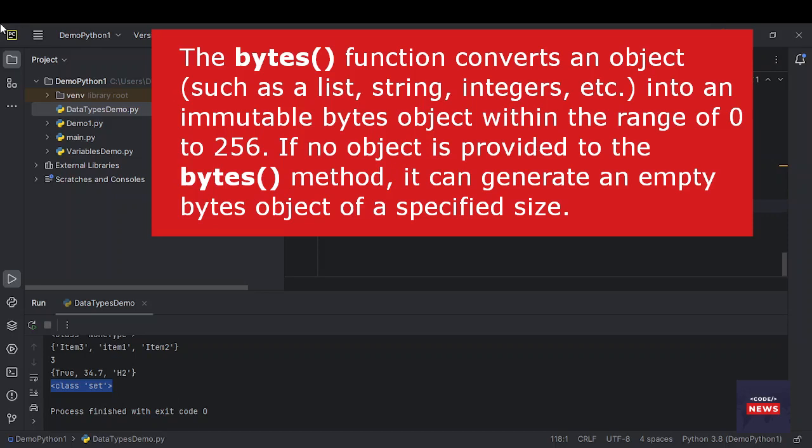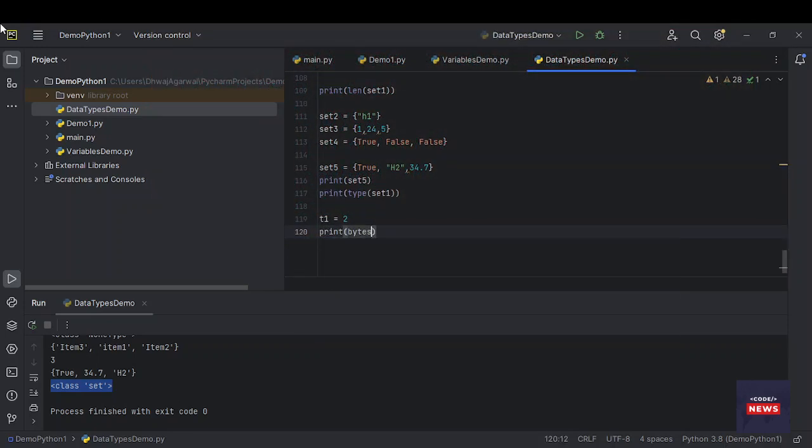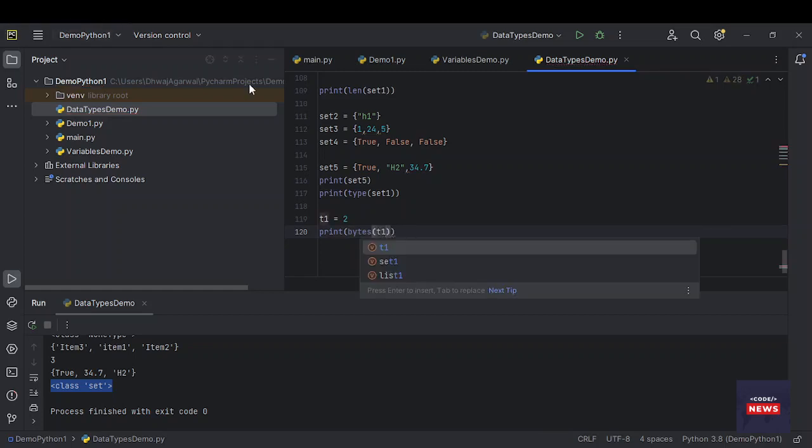Let's see an example. Let me take t1 equals 2, and I am saying print bytes t1. Let's print it.